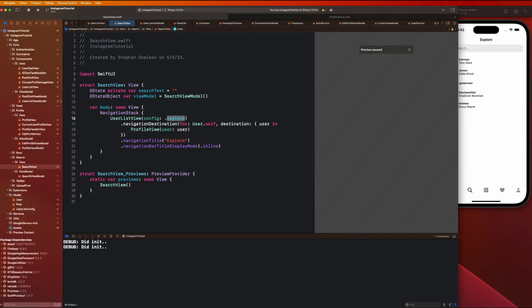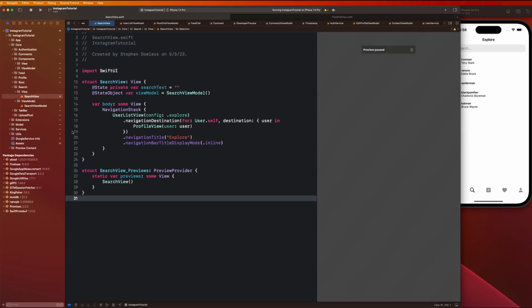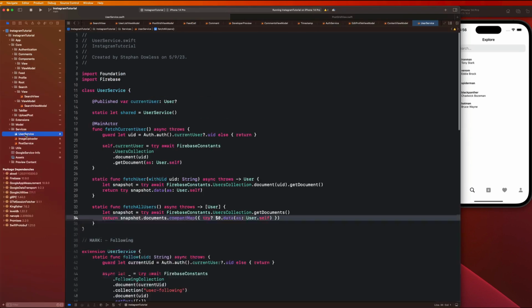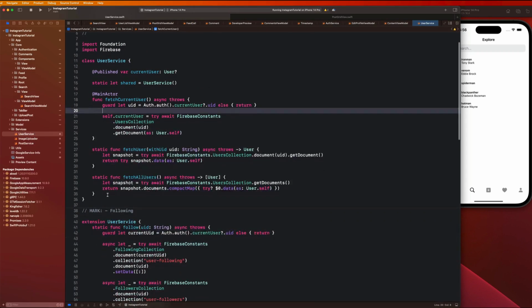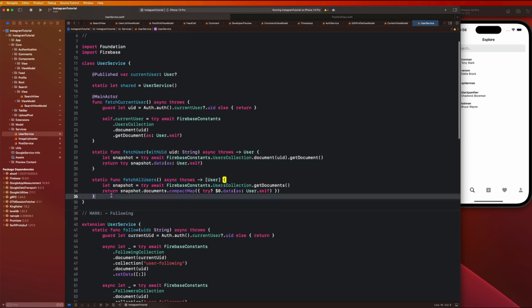Next up, guys, we need to write functions for fetching the other batches of users, right? We need to be able to fetch followers, following, and maybe people that have liked a post and stuff like that. So let's go over how to do that next. We are going to hop into our user service and write some functions here to fetch a particular batch of users based on the config that we are looking at. Let's get started.